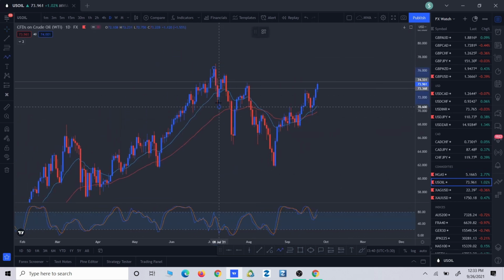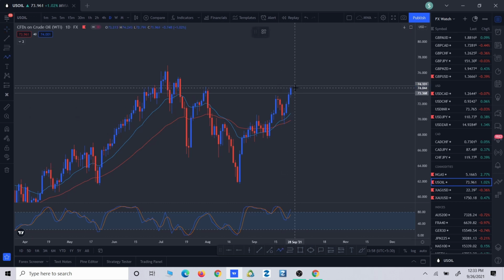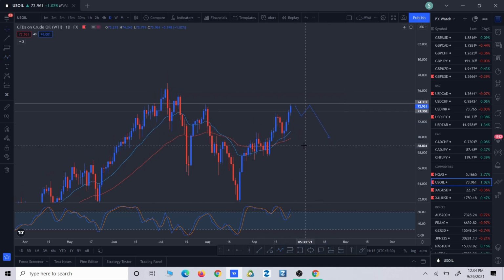On the US oil, we have the lower high, lower low, lower high, lower low, and right now the price is in the previous resistance zone at the moment. So as we are in the resistance zone, we are going to look for short trades at the moment. If on the lower time frames H4 and H1 we find some kind of double top pattern, then we can look for a short trade considering this one as a profit target, because this is going to be a support, so the price might bounce from here. So if we find a double top, we can take a short trade considering this one as the target. That's going to be the one opportunity.